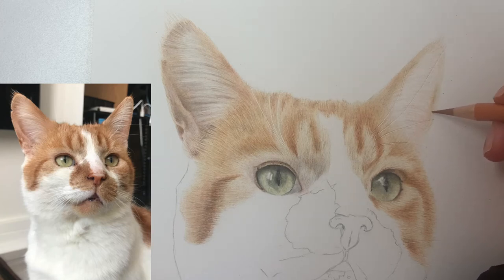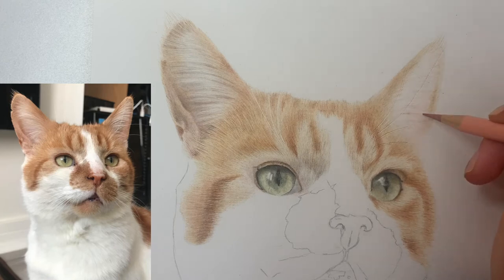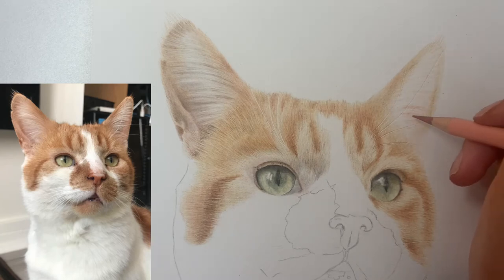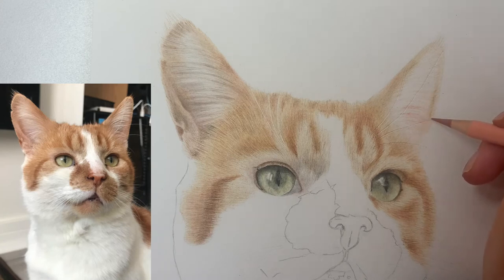I think this overall area does need a little bit more pink, so I will be adding that very shortly. So I'm going to go back in with the cinnamon, because I think a darker pink will be useful at this stage. I'm just going to work a little bit more on the gaps between the hairs. There are bigger gaps between the hairs towards the bottom here. And we will eventually be darkening these gaps with a grey pencil. But we will get that in due course. I'm going to add some of this pink over the top of where I've just done the orangey colour as well.